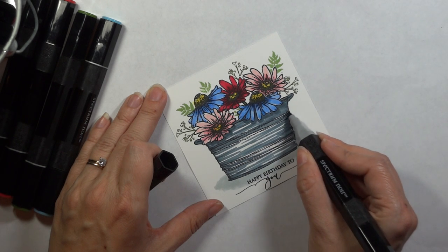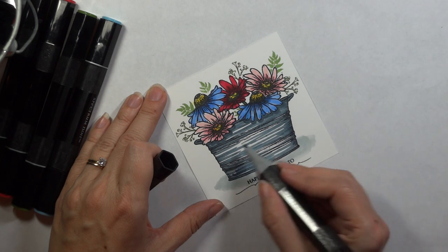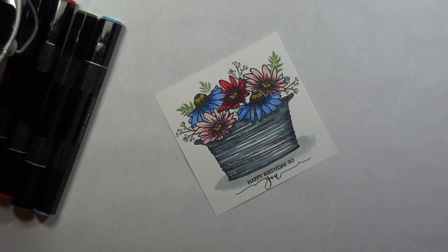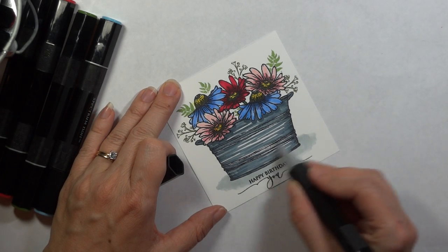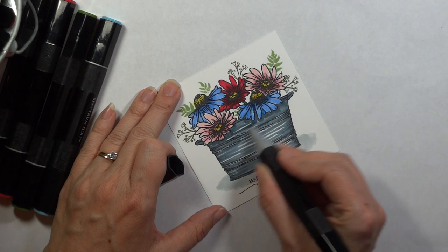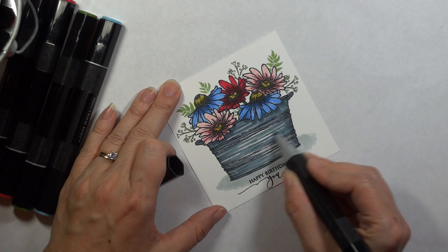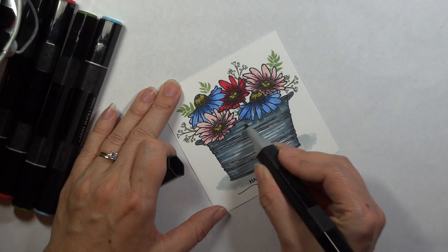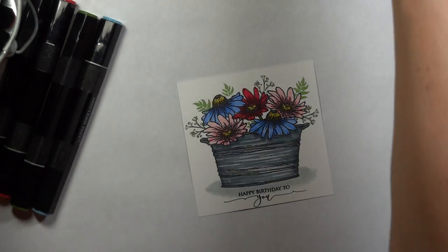Add it a little bit more to the edges. But I'm leaving just a little bit of room so it looks like there's some highlights. And then I'm going back with this GG2. And this is just going to blend it a little bit, but then also create kind of an in-between shade so you're not just having white, white. And if you want to make any areas darker, you can go in and do that. I like it just like that.